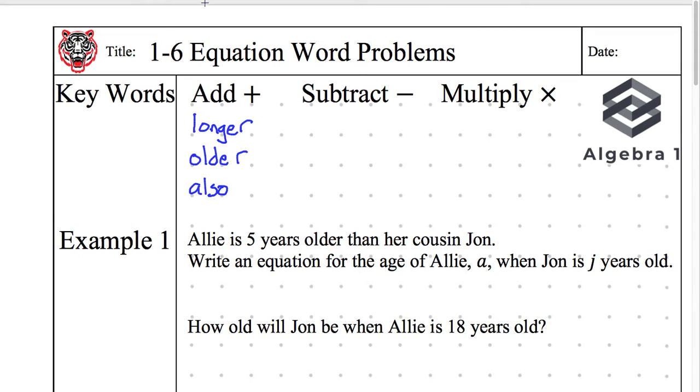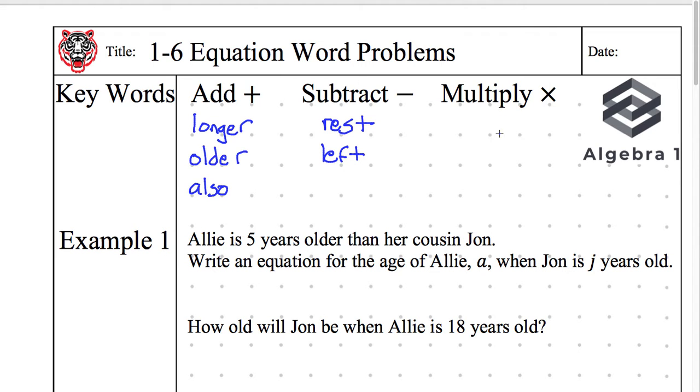Subtraction problems. If you see the word rest, for example, I am building, I don't know, a house and the rest of the blocks are something. That's a horrible example. I'll come back to the rest, I guess. And left. I have this many left, so it's how many I have minus how many I have left. There's not really a division problem that I've seen so far on the problem set, so that's why we only have the 3 out of the 4 operations.